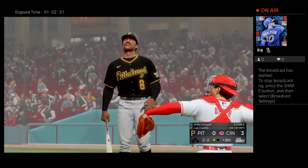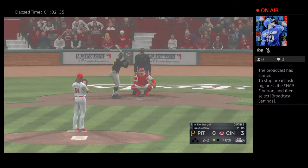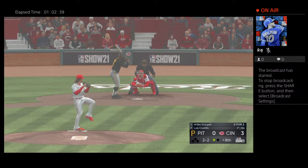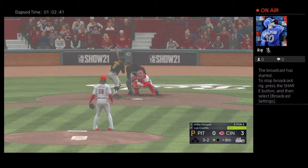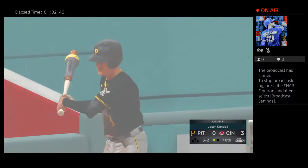In there, 2-2. 2 balls, 2 strikes, a crucial count for both pitcher and hitter. So, Dan, what was your approach on the mound in that count? Do you still pitch for the strikeout here? Action pitch right here, 2-2. The last thing you want to do is to fall behind and count 3-2.